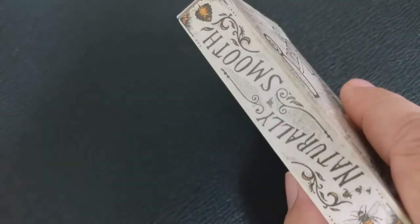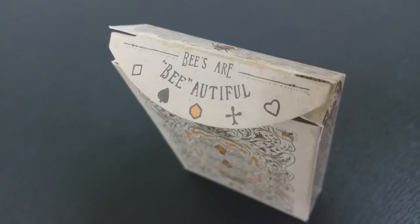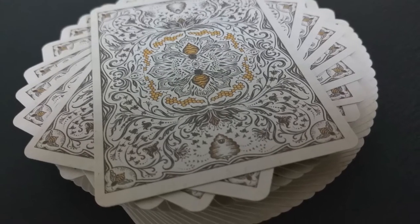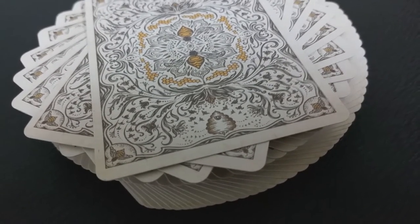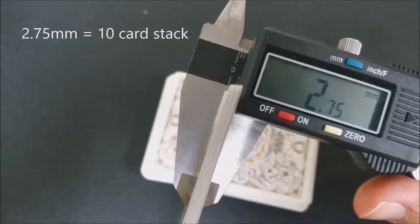So how does the stock feel? Let me just say these are incredibly thin cards. Lately Illusionist has been making very soft, very pliable, very bendable cards. I would argue that the last four decks I reviewed from Oban Jones — whether they be the Keepers, Roadhouse, the Bumblebees, or the Killer Bees — they all have the same exact thin compression. They are asking the United States Playing Card Company to squeeze down to their tightest, flattest ability, making incredibly thin cards. So if you like thin cards, cards that are buttery soft, cards that come out of the box already feeling broken in, these are your babies — or should I say bees.